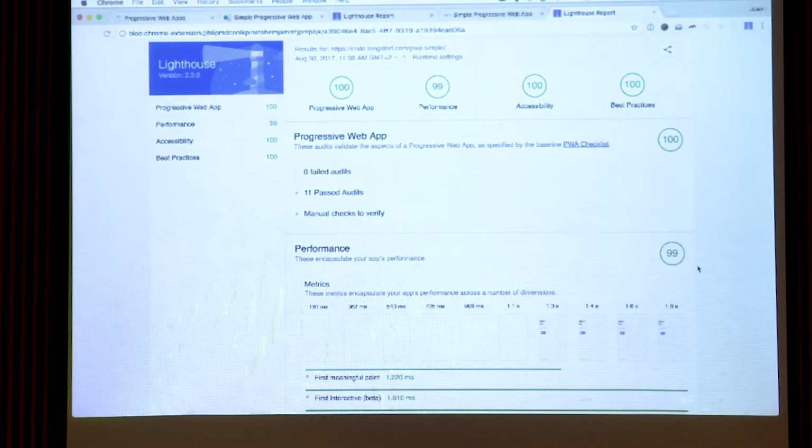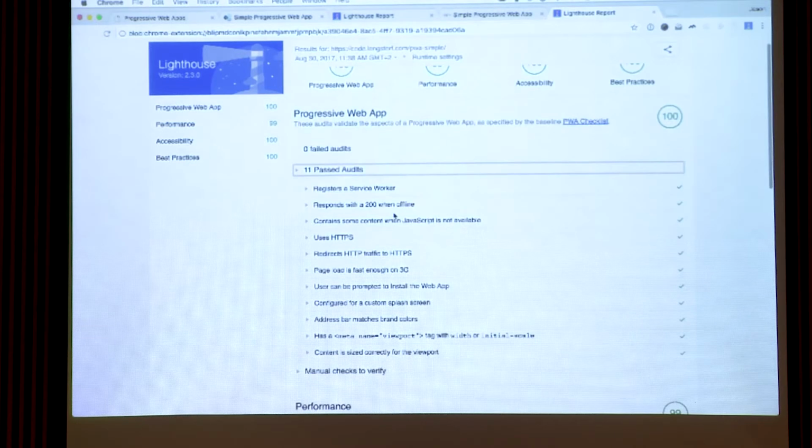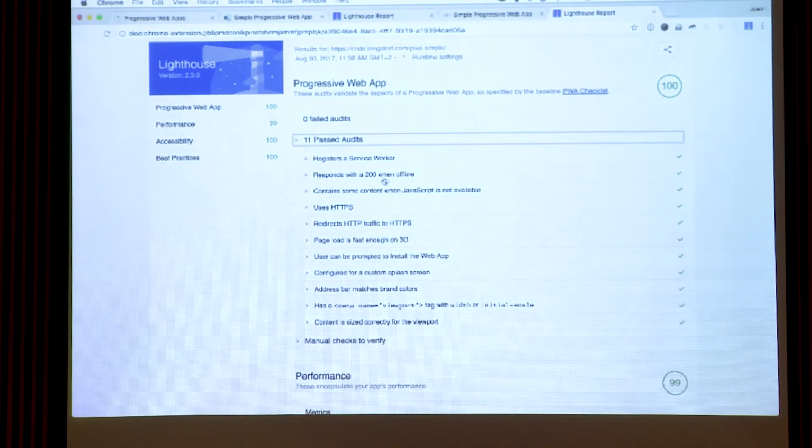So we've got everything that we wanted. We passed all 11 audits that they run. They want to make sure that there's a service worker, that it works offline, that JavaScript isn't required to see anything. You've got to expose a little bit of content even if JavaScript is disabled. And that it's served over secure traffic, or over HTTPS.